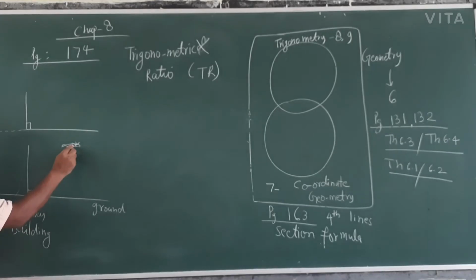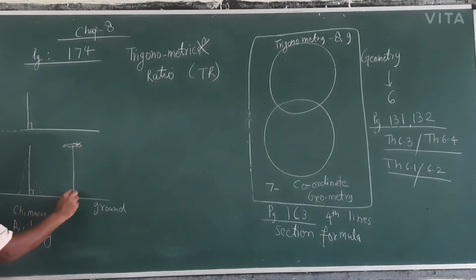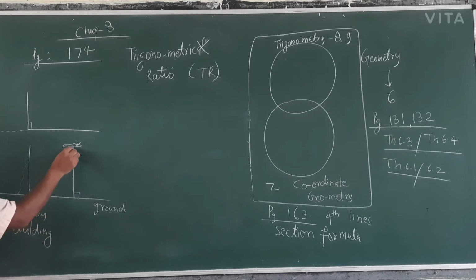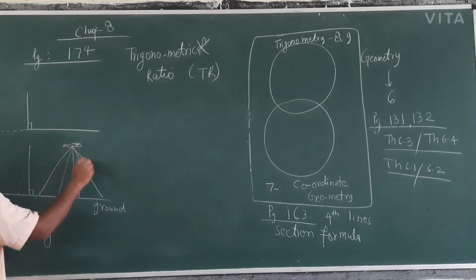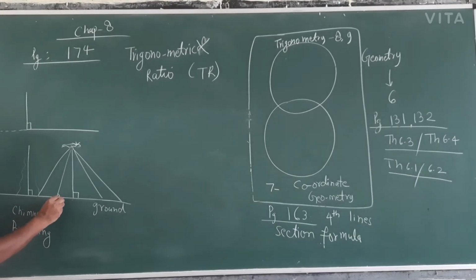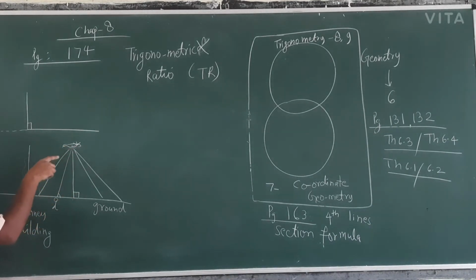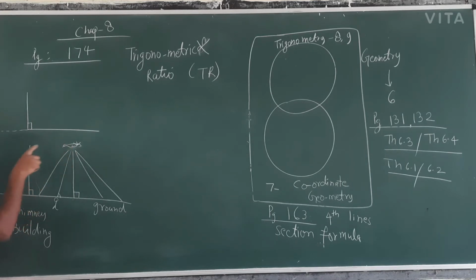For the height you will draw a perpendicular on the ground, a perpendicular for the height. Otherwise many heights may be there. Suppose this is an aeroplane flying above the ground. So what is the height? This will not be the height, because this is not a right angle. The right angle is the height. An aeroplane is different from a building. A building is just above the ground.